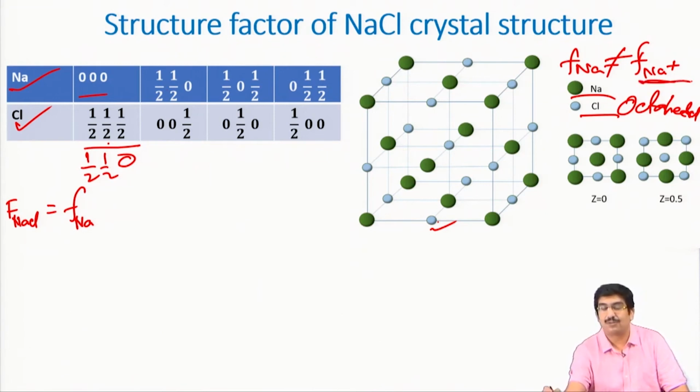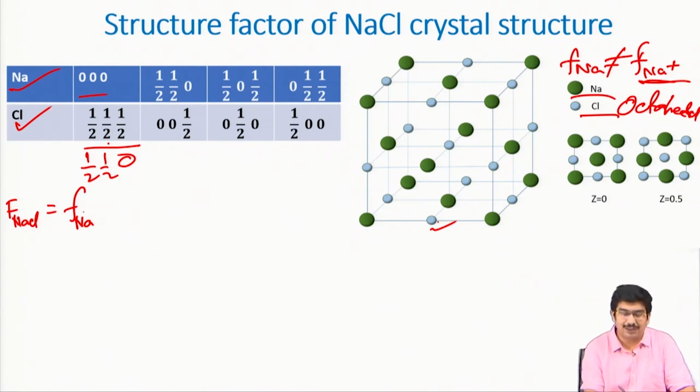Basically, here one electron is removed from sodium, and that is why it has gone to the ionized condition. Same way, chlorine has received one electron and it has gone to ionized. So, that means the atomic scattering factor of the pure sodium atom and the sodium chloride Na plus ion is not the same, but anyway we are not considering that. We will just write Na, whether it is Na plus or Na, as the atomic scattering factor of sodium.